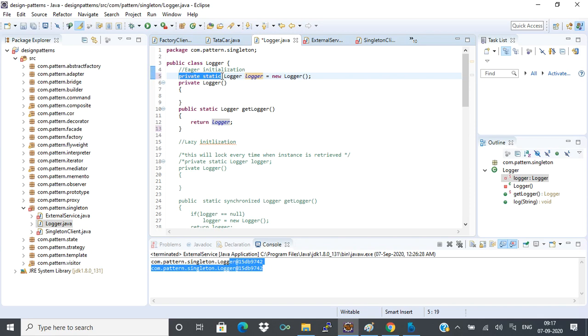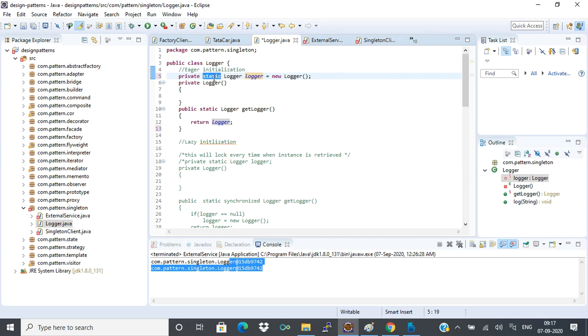Any static member in Java will be loaded at the time of class loading. That means when the JVM starts, it will load all the static members of the particular class. When the static member is loaded, it points to creating a new Logger object, and that Logger object will be created and stored in the heap memory.